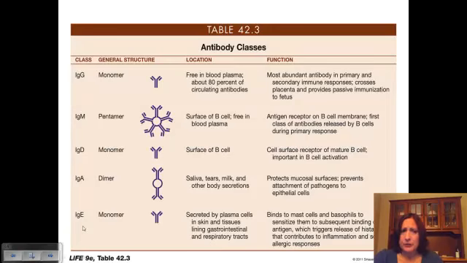You don't need to know the names of these anymore, but just know that generally they have this Y shape. They can form a pentamer here or a dimer here. So if you see them in those shapes, just understand. But they all have the same Y, and whatever specific variable site they have here, it's going to be the same here and here and here, and the same for this one, all of the different places. So whatever is on this side, whatever the binding is, it's going to be exactly the same as on the other side.